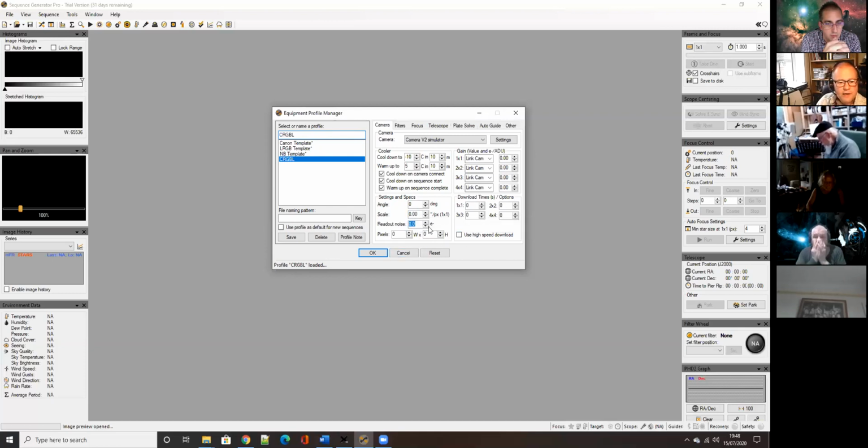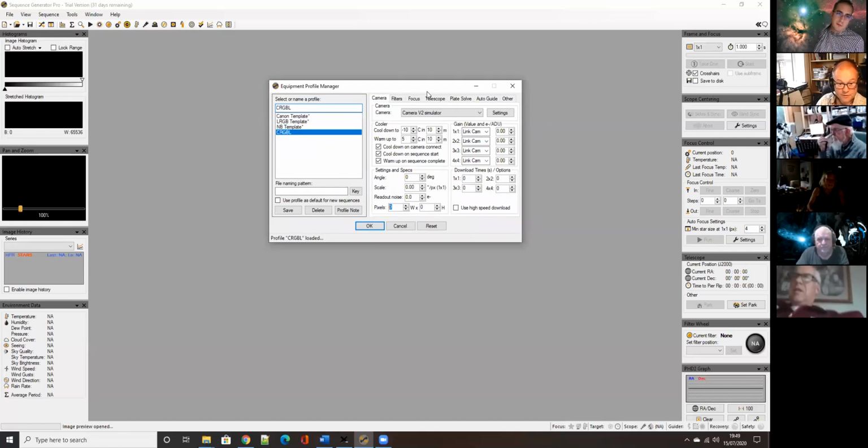If you know what your readout noise is, you can put it in that box here, and this helps. I have to say, I've never really used this, but in the image statistics, supposedly it can help you work out what your ideal exposure time is. I've never got that to work, is the honest answer, so I don't tend to worry about it too much. The other thing that is important though is your sensor size in pixels, so your width and the height in pixels of your sensor. Again, absolutely vital for doing plate solves.